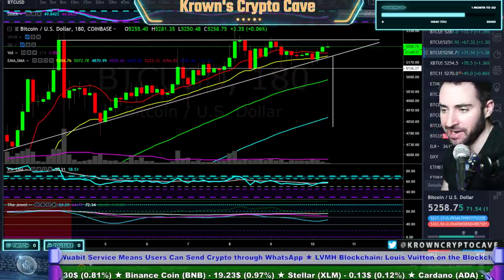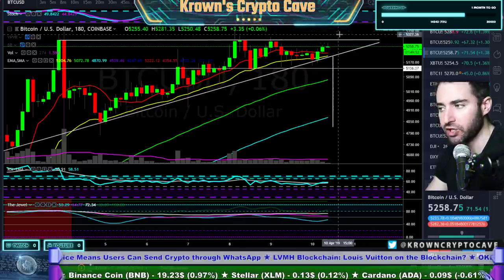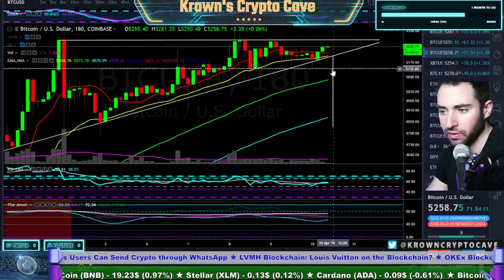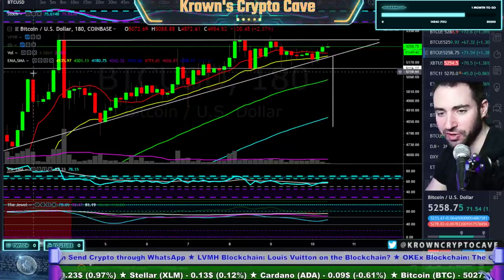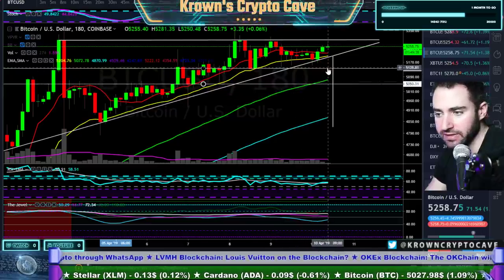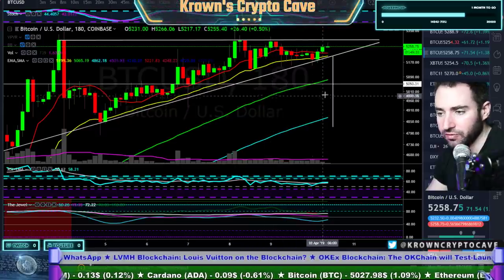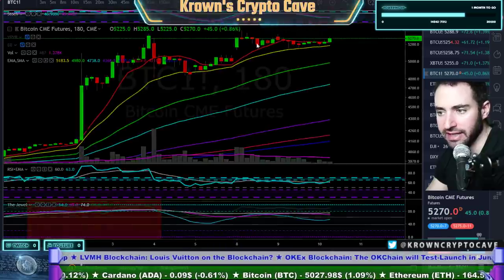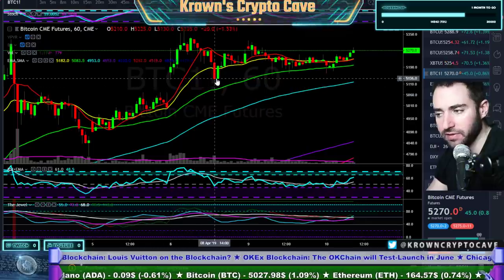If it does break out to the upside it'll likely be more of a straight shot. If it breaks to the downside I would be looking for bounces first — 5,150, then I'd look at 5,050. Bitcoin has put in so much sideways which is actually quite constructive. The 5,050 level is probably tradable just because it also matches up with a nice gap in CMEs right over here which still has yet to be filled, down around that 5,050-ish range. So I'd be looking for an initial bounce right over there.